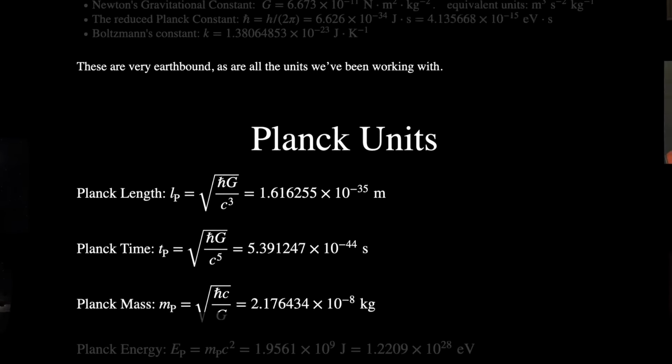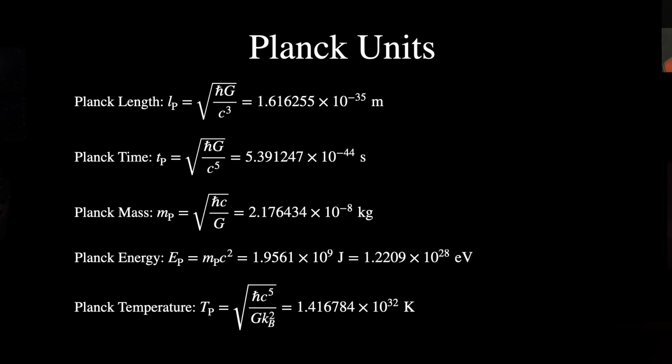Now, if we wanted to measure them the way everyone in the cosmos might measure them, we might try to find some fundamental units that aren't so based off of whether or not we orbit the sun, and that we're about a meter tall, and that we use base 10 as our primary way of thinking, and that we don't think in terms of seconds and kilograms. But let's see if we can figure out these units, maybe called Planck units, which are based off of the idea that you can combine these fundamental constants together to get things that are fundamental to the way of the world, or the way of the cosmos.